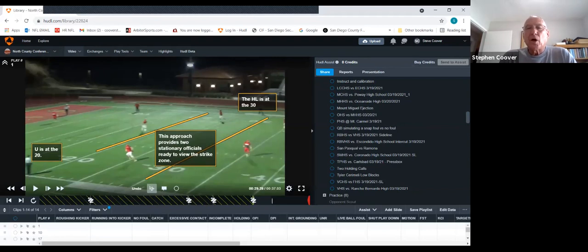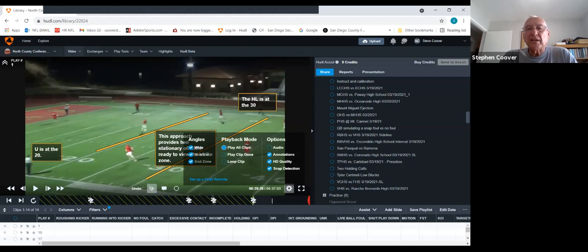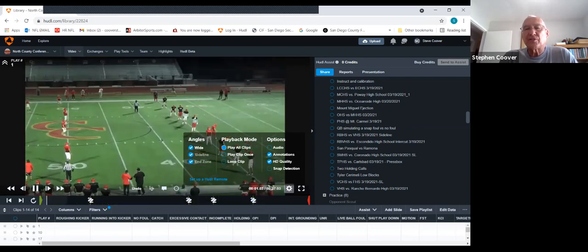Okay. Also in this little wheel, I did it already, there are some other things that you want to do. This snap detection can be a pain, because what it does is it puts this striped bar, it'll actually find the snap and you won't see anything before it. And you might be interested in some of the dead ball stuff that's happening before. And the way that you get rid of that bar is to go snap detection, get rid of it.